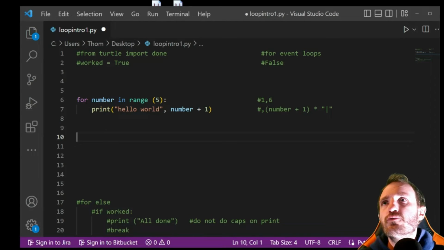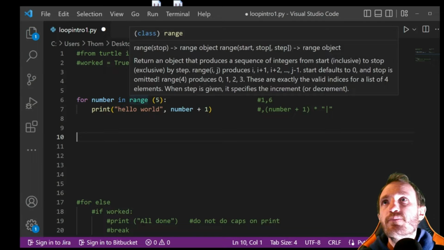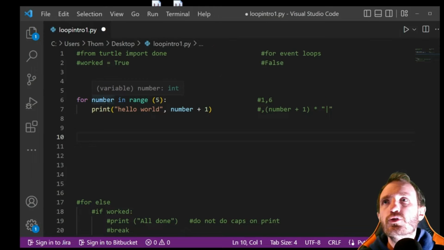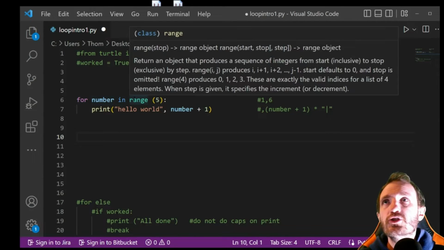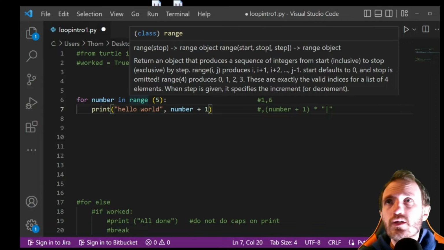So yeah, we're doing for number in range. And if you're in VS Code and have Python, which I think comes default, hovering over these is really cool. It shows you some information. This is a built-in class, range, blah blah blah, return an object, all that. So that's really cool when it comes to Python. A lot of languages do this, but I think Python's built into VS Code. I could be wrong. Let me know in the comments below if I'm wrong.